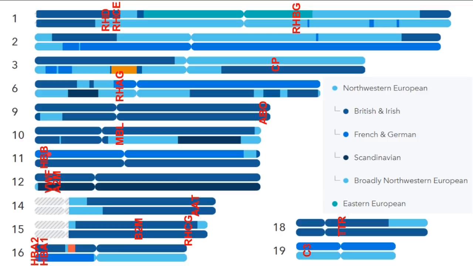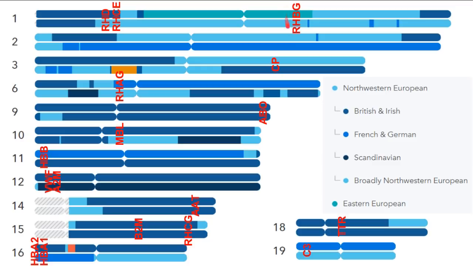Now, the one that people think of most is their blood type, A, B, or O. If you look over here, you can see that the A, B, and O gene happens to be in a place where I have all British Irish blood. So when I say I am a type A blood, it is British-Irish type A at that. Now, looking over most of these, you can see that they almost all fall into the category of the British-Irish with some French-German and a couple of Scandinavians here and there.